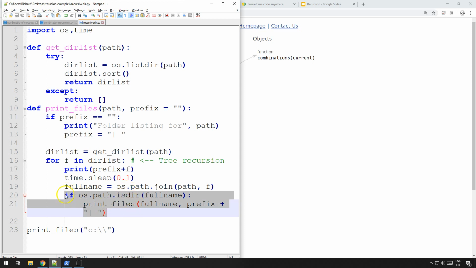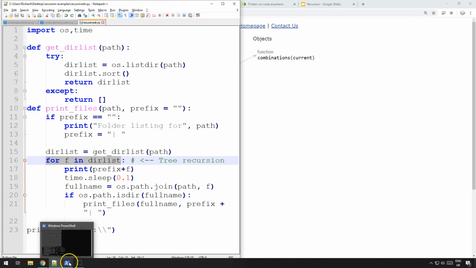If there are no directories, no folders here, then we've reached the base case: there are no subfolders to go into, at which point it will start going back up through the tree. Now, it's interesting because this is searching through your home directory and your hard drive, so it isn't going to have an even number of branches splitting off from each branch. You could have your main C drive as your first branch, and then it could have 50 branches, and then 12, and then 10, and it will just go through it. But because it just goes through the whole directory list and tries to go into the subdirectory, it doesn't matter. It will just run itself recursively.